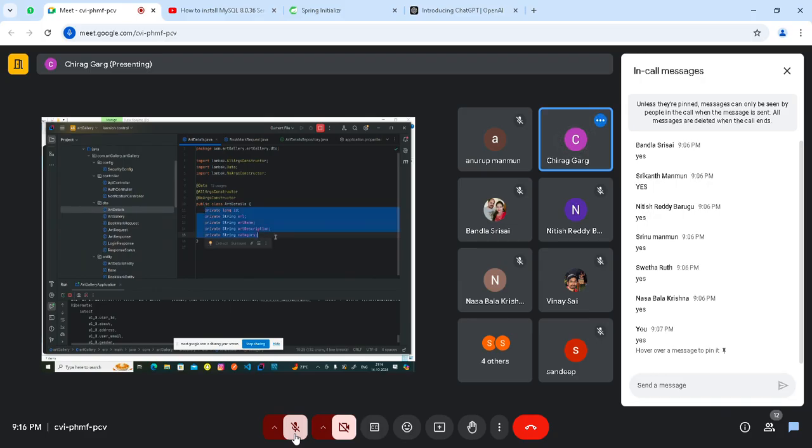For all the DTOs, I would recommend these three annotations: @Data, @AllArgsConstructor and @NoArgsConstructor. They will add all the boilerplate code for you. You don't need to write any constructor, getters and setters. Just annotate it, you're all done. You just need to specify what parameters you need.